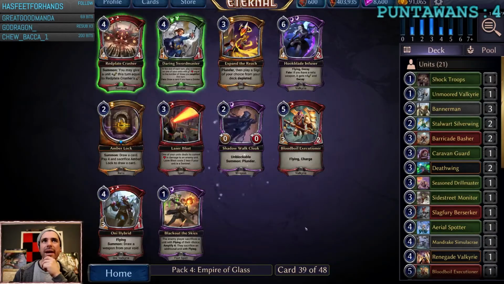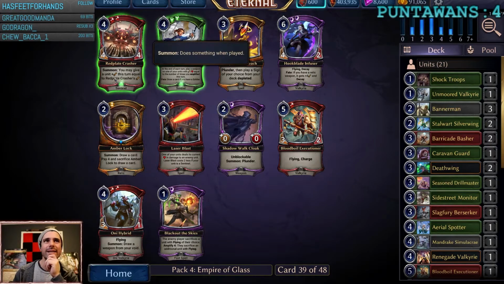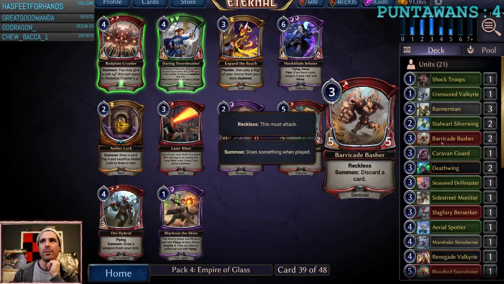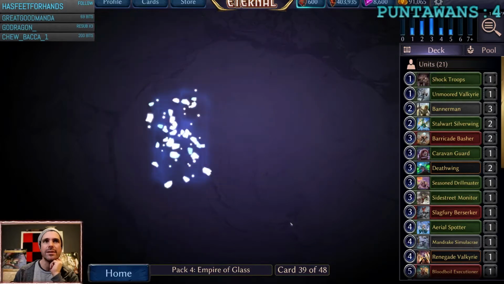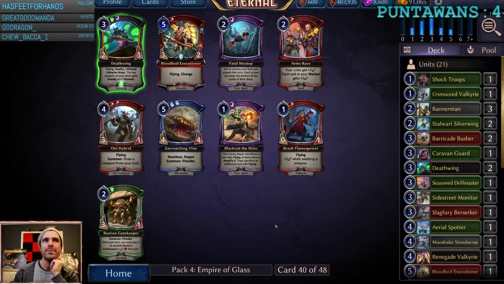Let's get aggressive. We're going to take Basher. Oh, no. Oh, man. This pack has it all, chat. Look at it. Laser Blast. Red Plate Crasher is another great card. And then Oni Hybrid, which is the one we were talking about. But with 2 Bashers, we're just going to take the Laser Blast. The efficient removal is just absolutely fantastic. We're going to take the Laser Blast. Let's see what we're working with here. All right, another Deathwing.